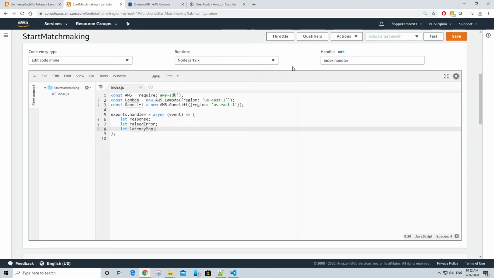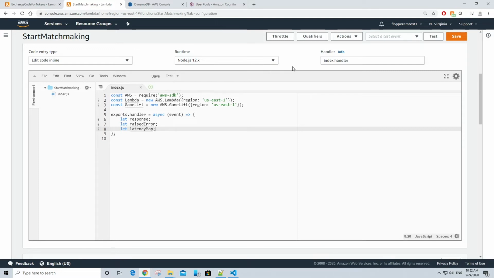So GameLift has a feature called FleetIQ. And essentially GameLift FleetIQ is an extra layer of logic on top of Amazon EC2 and auto-scaling, whose primary goal is to locate the best possible game server to host a game session and give players an optimal gameplay experience. So what does that mean?